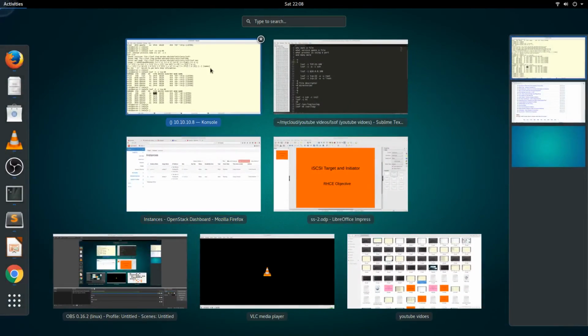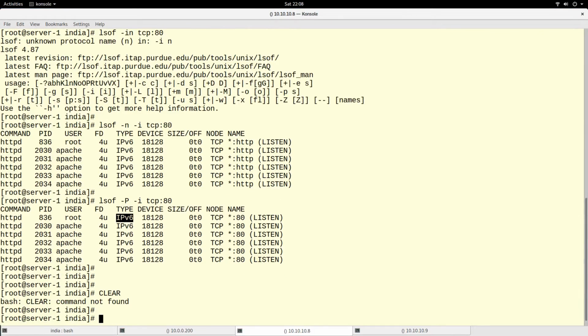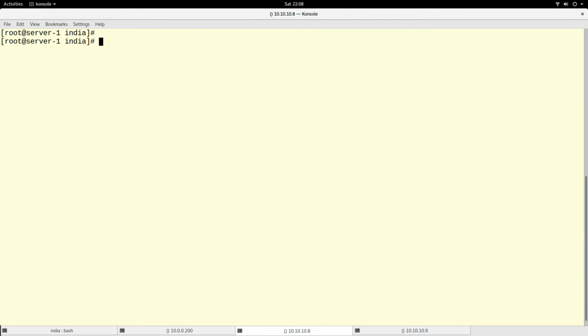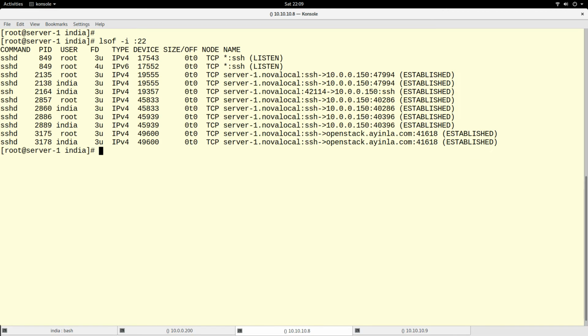We can do even more with this dash i. This dash i is one of the options that I personally found most useful. So we can run dash i, or we can actually omit the TCP. If we omit the TCP, it will assume that we are looking for TCP. So I can run it looking for port 22.